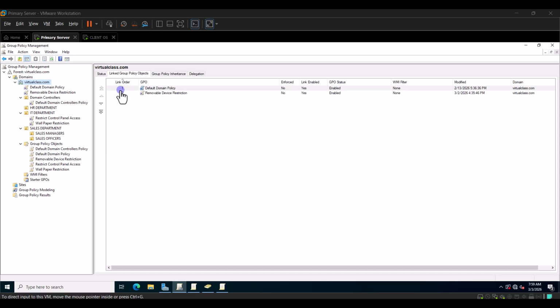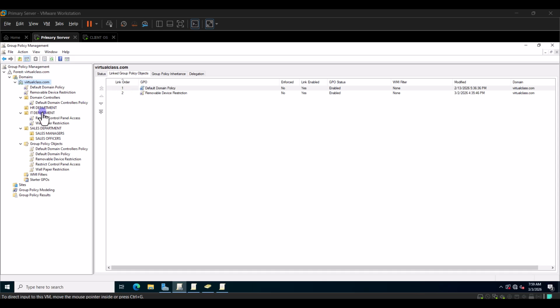We can have as many group policy objects here as we configure, up to 10, 12, whatever number. As the link order increases, they become weaker if they have the same settings with conflicting GPOs. So what you have to know is that the lower the link order, the stronger the GPO if they have the same, conflicting settings.